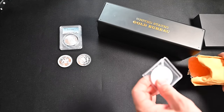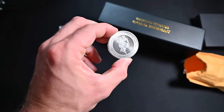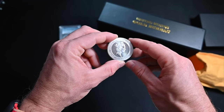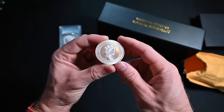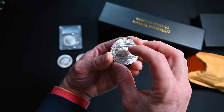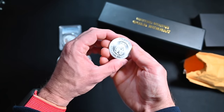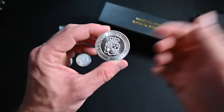Next up is our first government-issue coin — and notice I say coin, not round. A round is just a disc of precious metals that can be minted by any private or public company, but a coin has to be minted by a government and carry an actual denomination. This one is from the East India Company, St. Helena, Queen Elizabeth II, 2021, with a 1 pound 25 pence face value — and it's 1.25 ounces. I have never seen a government-issue coin with such an odd denomination and odd weight.